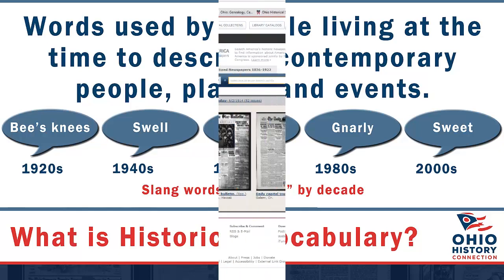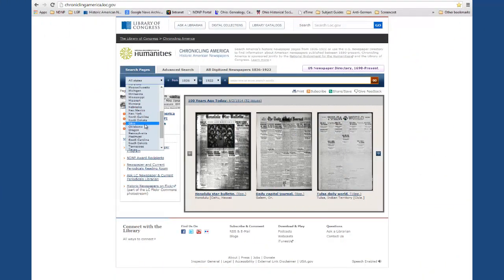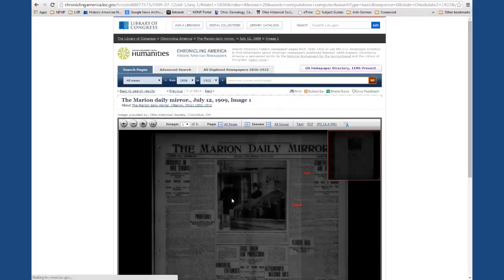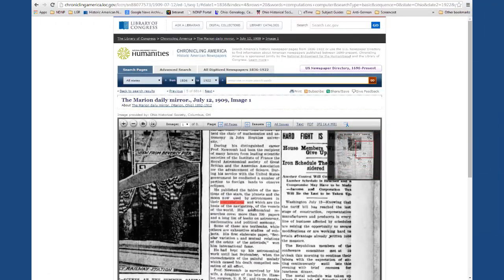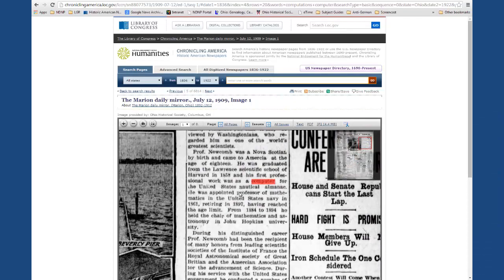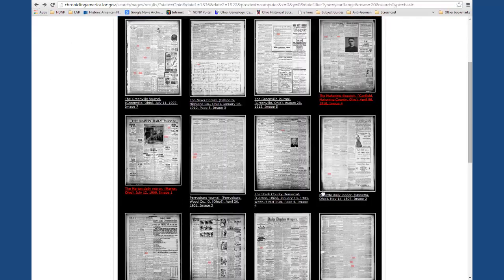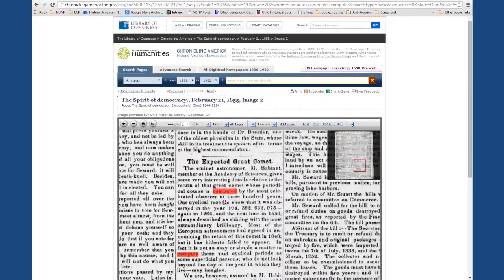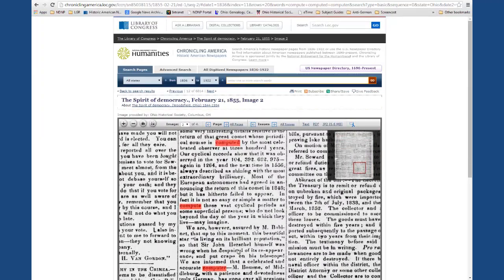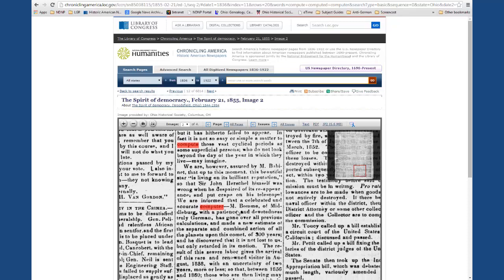Have you ever tried searching for the word computer in old newspapers? You would get results, but they would not be referring to our everyday machines like the ones you might be watching this video from. Our definition of what a computer means didn't come into existence until the 1940s. If you search for the word computer, you would get results referring to somebody who computes things, and that's about it.